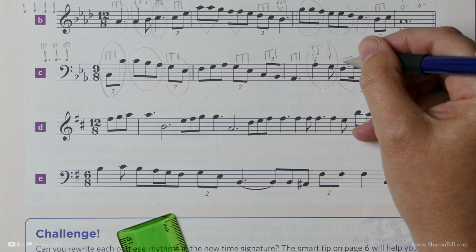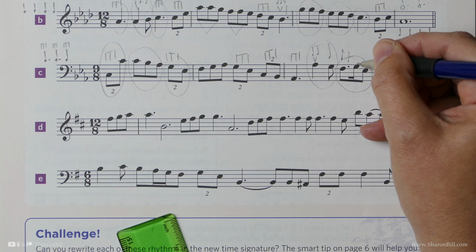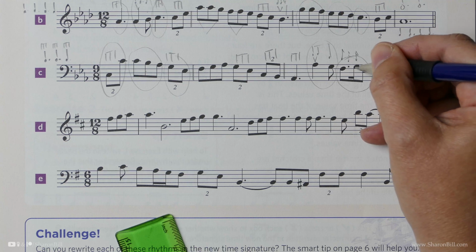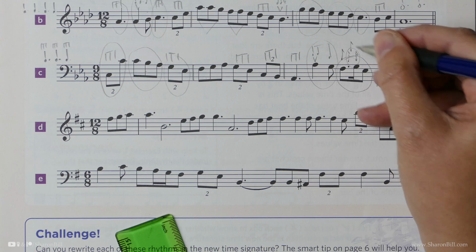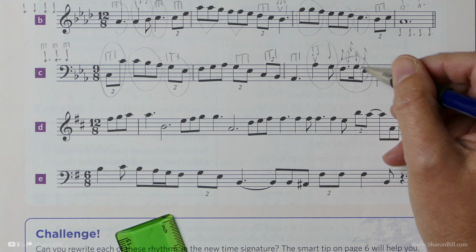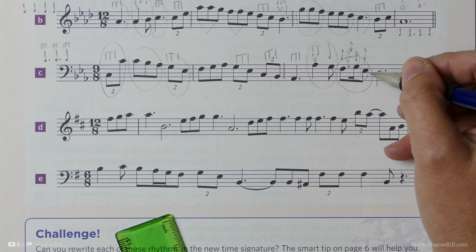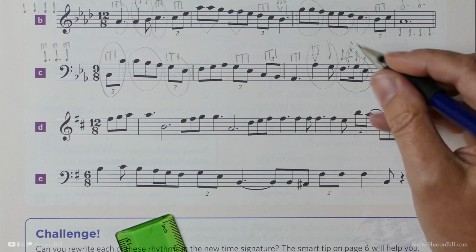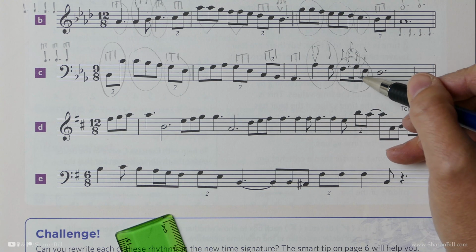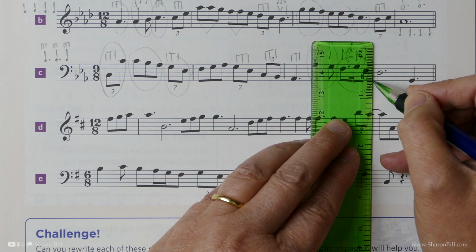However, let's just think about it. We got a quaver there. Half of that is a semi-quaver, with this semi-quaver gives us a quaver beat, and then there's our quaver beat. 1, 2, 3. It's like 1.5 plus the half gives us our second quaver beat. So 1, 2, 3, that's our 9 quaver beats.